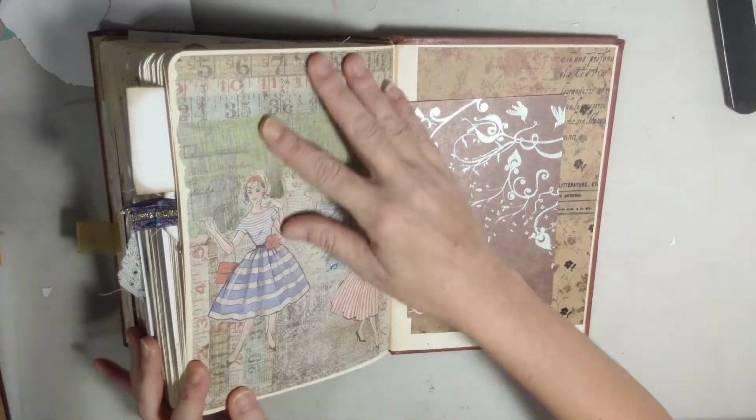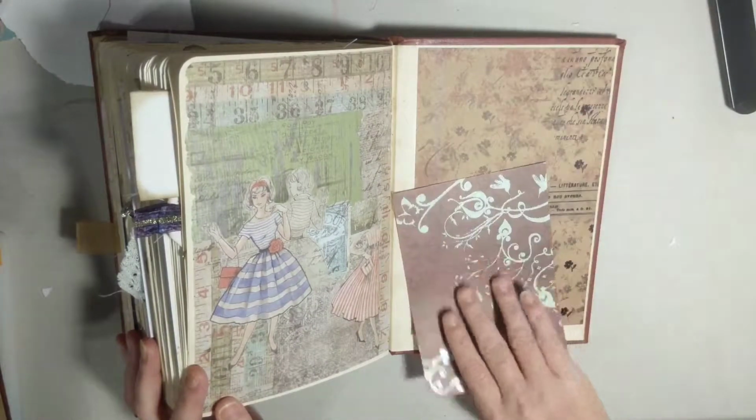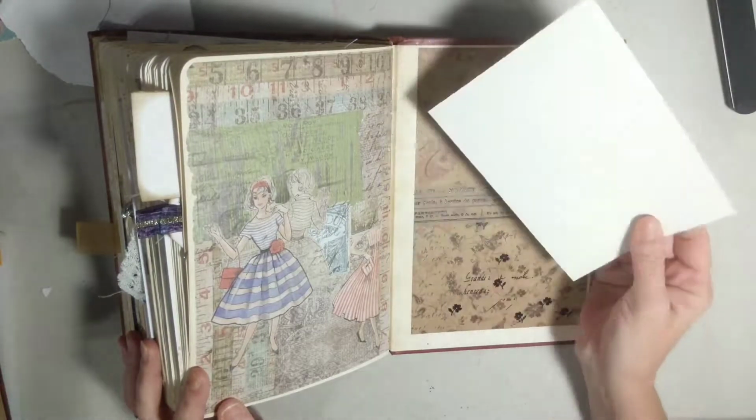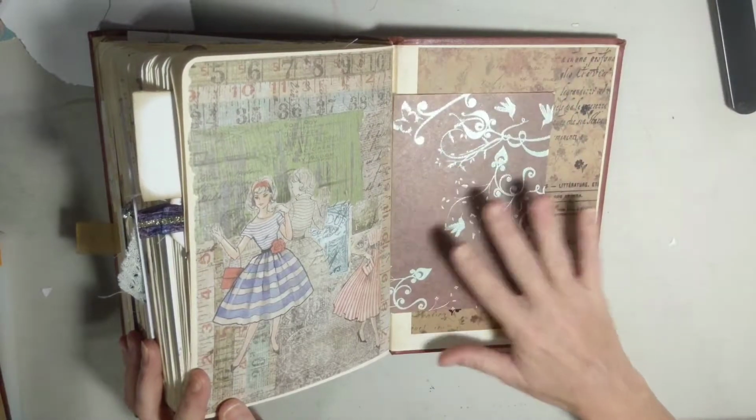And then in the back, we just have the same as the front, only with no pocket. And then the same scrapbook paper. And then I just added this card in here, so that way I could make a pocket or use it as a journaling card when I do make a pocket.